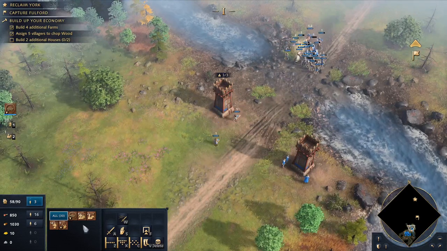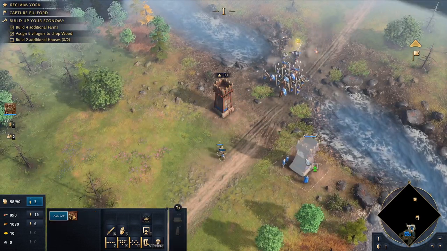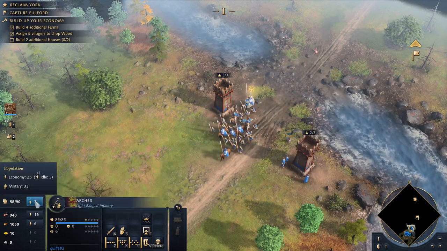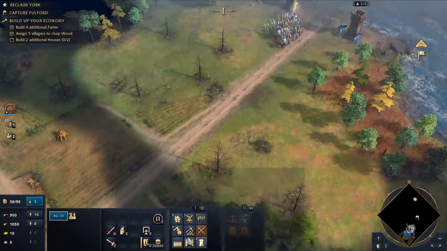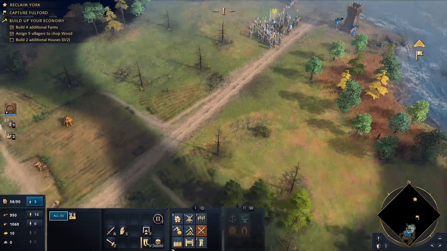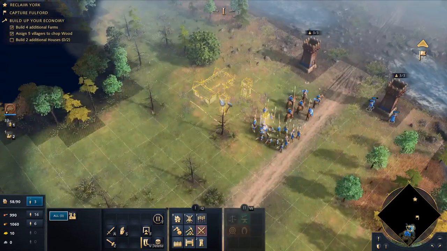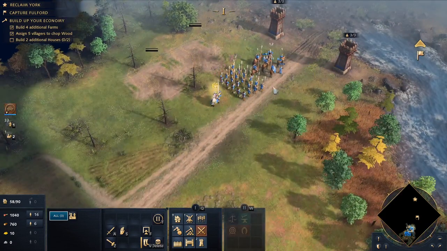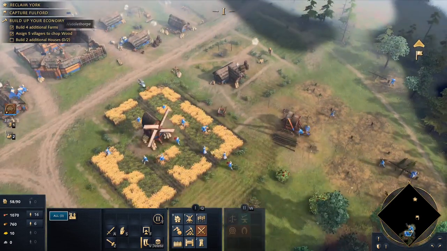Come back over here. Although, yeah, we're going to grab some archers and one more archer and throw it in there as well. Okay, so these idlers over here, we're going to get you to build... We could do palisades and things, but I'm going to build 1-2 barracks to start off with. And we'll see what goes on after that.